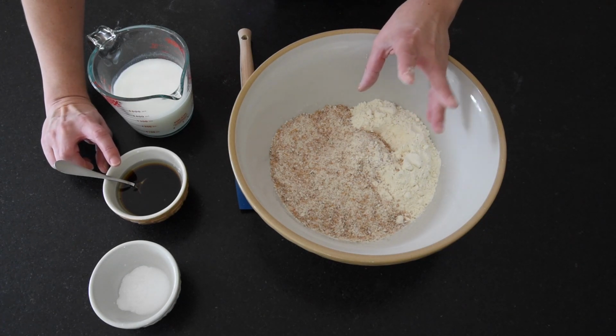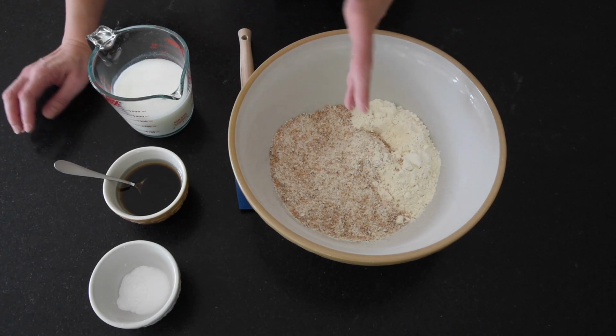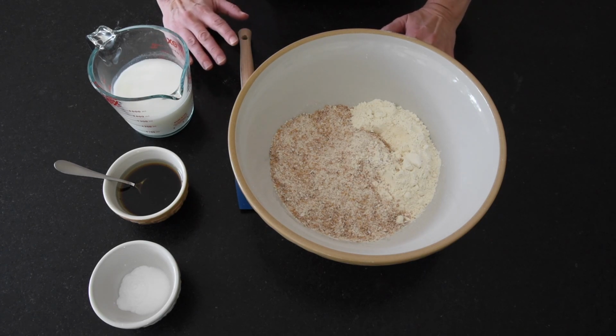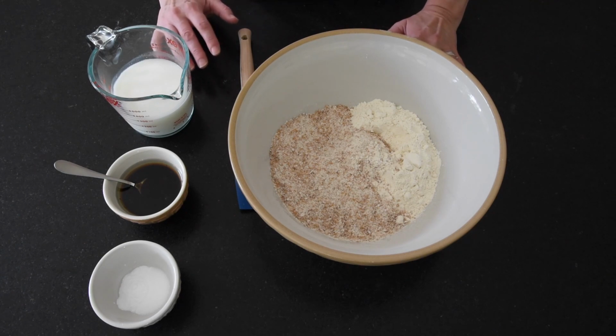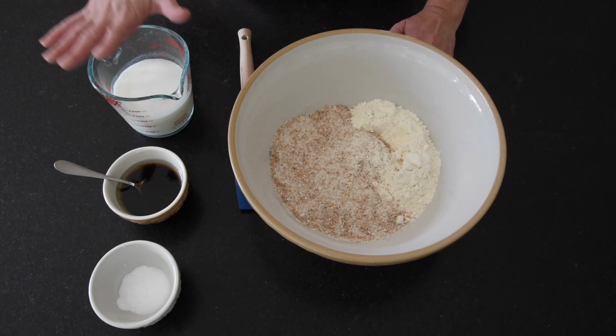The molasses just makes it a little bit darker and stickier, and the maple syrup just gives a little bit of sweetness as well, which is wonderful. Buttermilk, if you can get it. There are various buttermilk substitutes that you see ideas circulating on the internet, like using some lemon juice in some milk or using some natural yogurt that you've thinned down a bit. I have used both of those in the past and they do work, but buttermilk is the easiest and the quickest and the best.